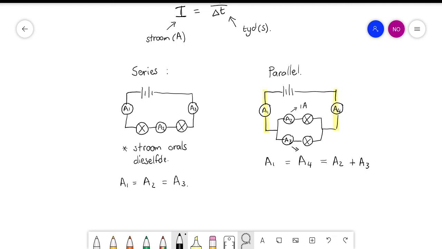What if I added another branch? The same still counts, né? Then you have to say A1 plus A2 plus A3, for instance, will give you the total current. Because it has 3 different routes, but it has nothing else. It can't go anywhere else. So the total current has to pass through one of those 3. So as jy hulle 3 dan bymekaar tel, moet jy weer die totale ammeter lees hê. Okay. Are you guys happy with that?